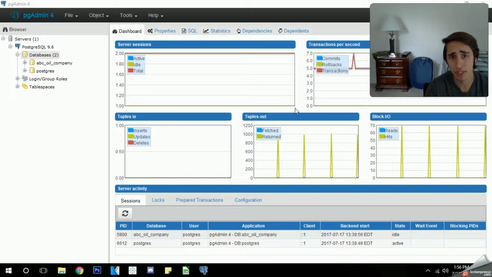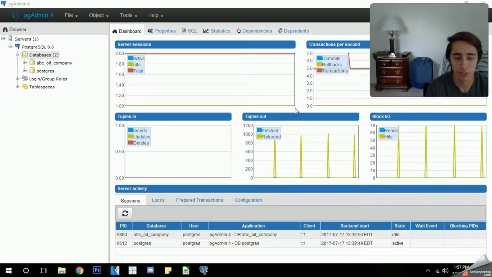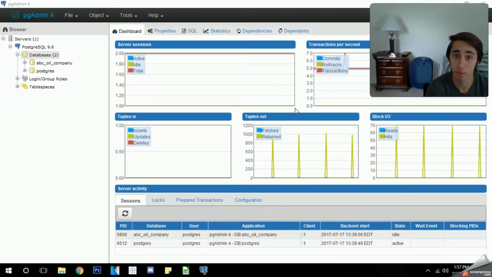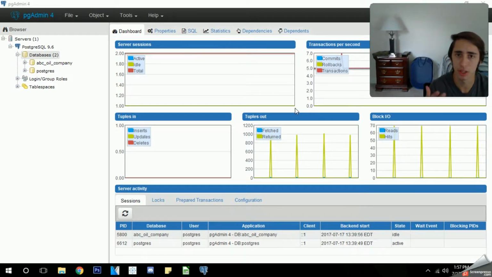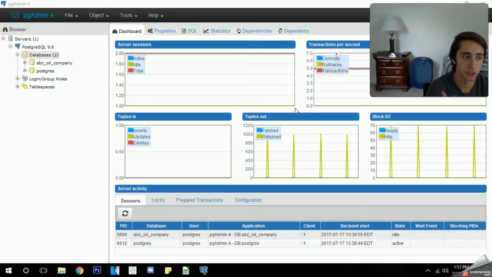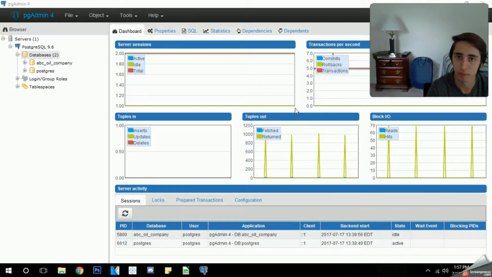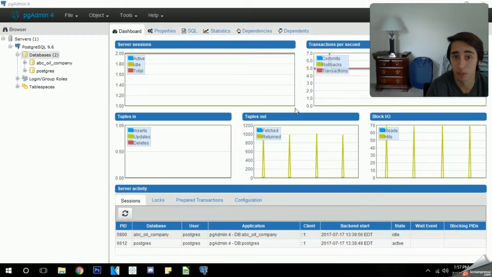And the thing we're going to be using as an example is called DVD Rental, which is a free data set that's provided by the team at PostgreSQL. So it's really cool. A lot of people use it for these kinds of tutorials. But yeah, I'm going to show you guys how to import that into a newly made database and show you how simple it is, especially in pgAdmin.